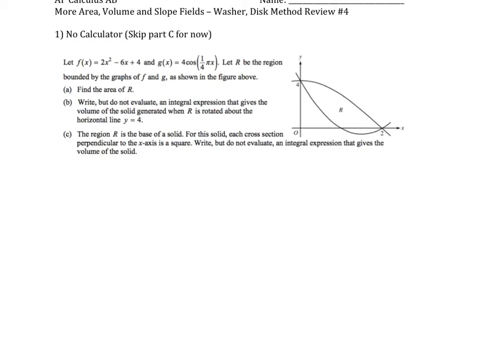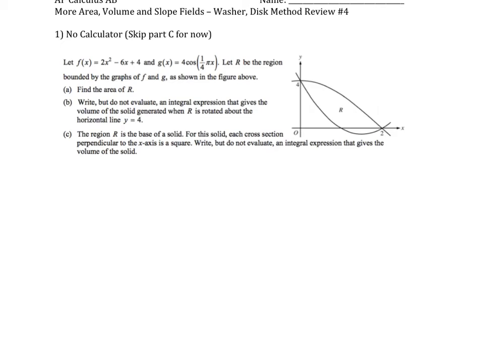I'm going to work through the solutions on part number 1 now, but I suggest you pause the video, try to do parts 1 and 2, and then hit play if you feel like you need some more explanation on how to walk through parts A and B. Again, we don't need to do part C. And the solutions will be on Canvas for all of them. But again, your homework's going to be 1, 2, and 3. So if you want to do problem 1, hit pause and then hit play once you've gone as far as you can go, and you can walk through how I do this one.